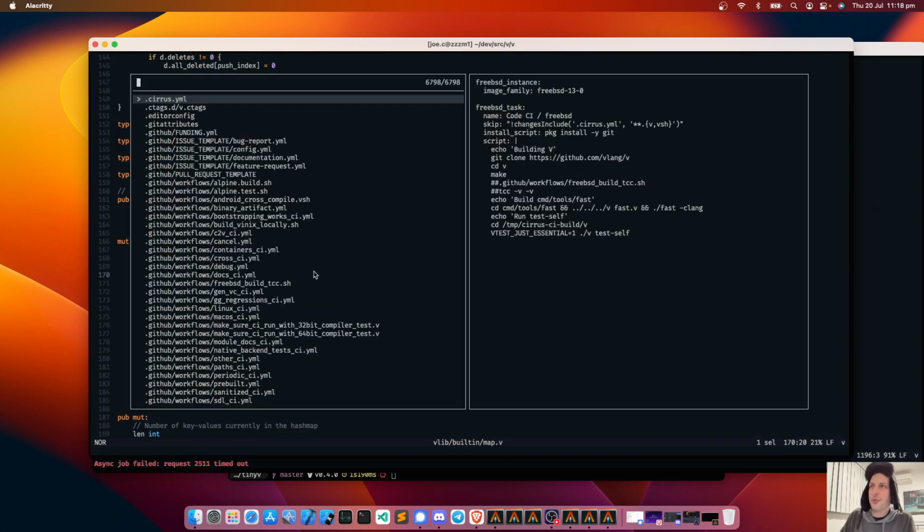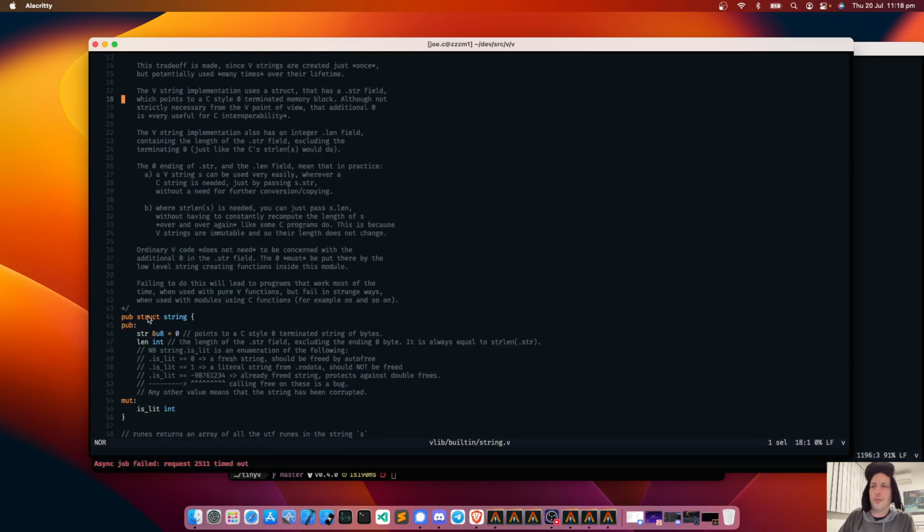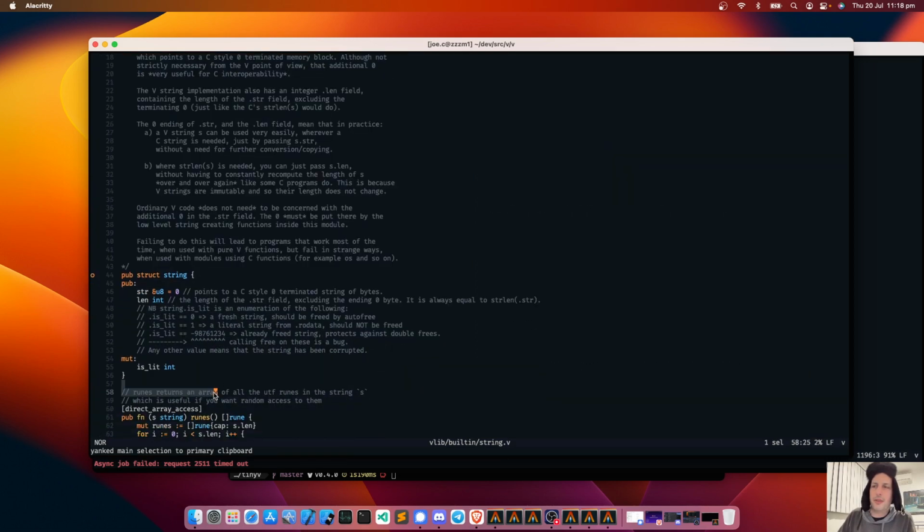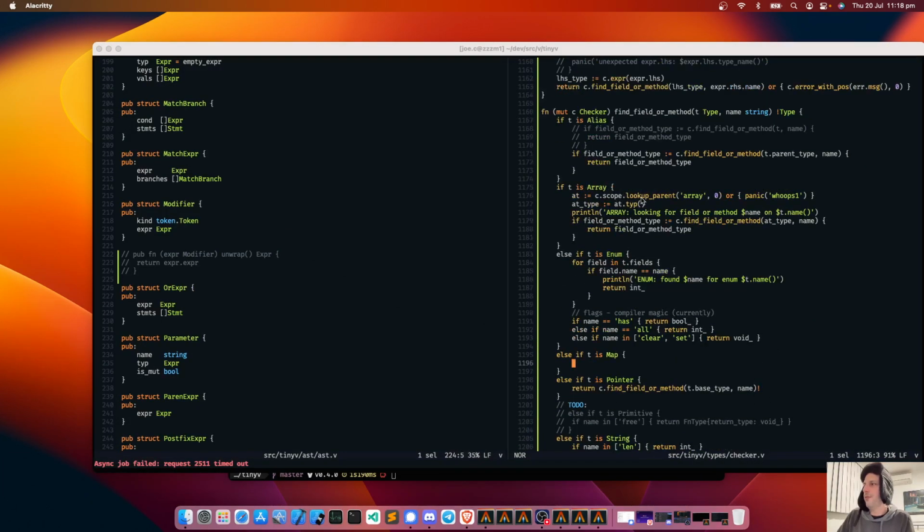Same thing for string. There's a string struct. Now, we also have a type named string and a string struct type. So it's not ideal. The way I'm currently handling that is if you look under arrays here, we look up the actual type named array, and then check for the methods on that type. Now we're going to have to do the same thing with maps here. There's probably a better way to handle this.